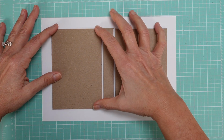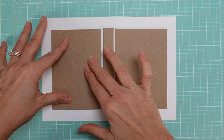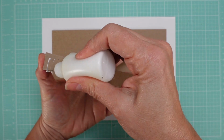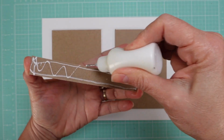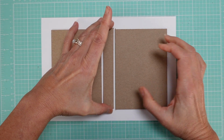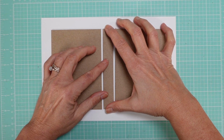Helmers is like that. The basic Helmers that you use with kids and stuff, that's basically water. That's one I never use for crafting, unless I'm playing with kids. You don't want to use your more expensive glue if you're just having fun with kids. So there you go. This is a good distance here.